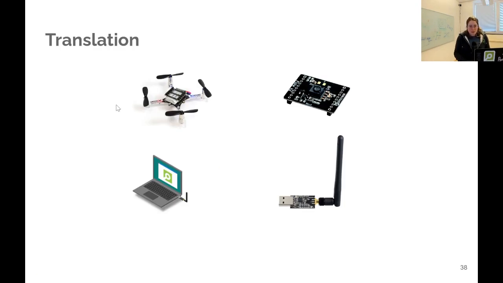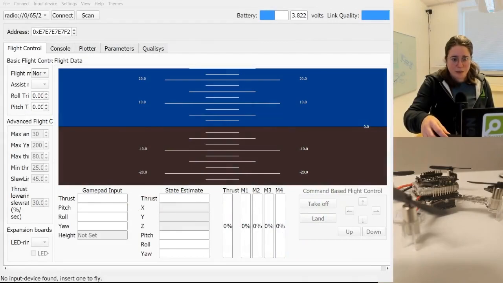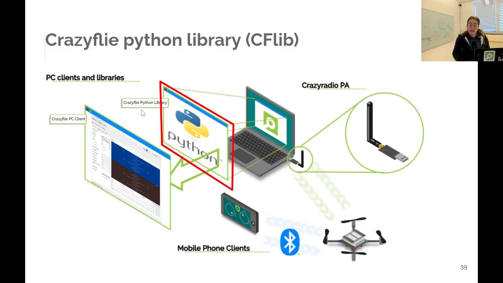So let's look at translation, since we already talked about stabilization. In the Crazyflie ecosystem of the cfclient, I already showed you the cfclient before, which is the one right here. But that's not what I'm going to talk about. I'm actually going to talk about the backend of the cfclient, which is the Python-based Crazyflie Python library, which is quite handy because you're not restricted by what the cfclient can do. You can actually write your own Python script from scratch.